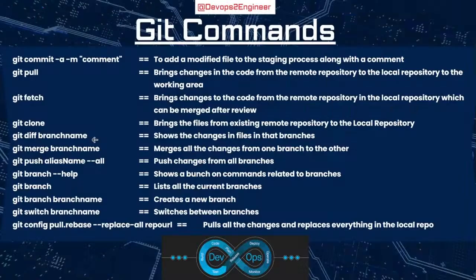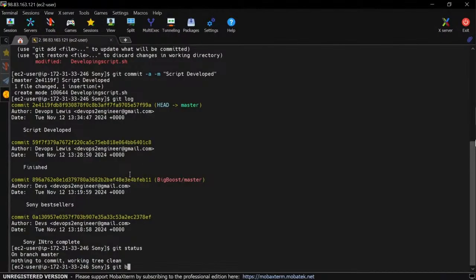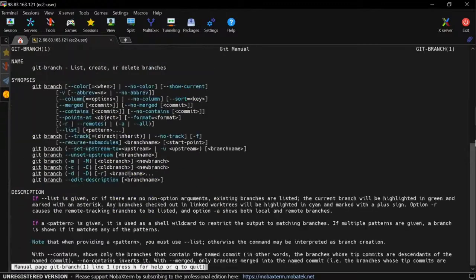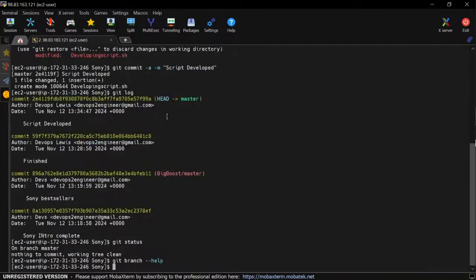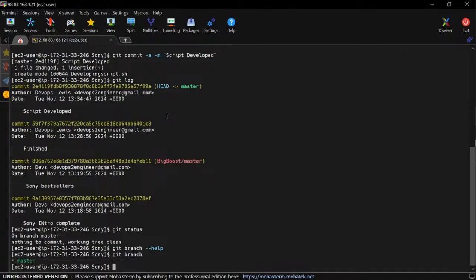In order to do that, let's first talk about git branch --help. Now inside git branch --help, we can see it gives us a list of commands that we could use. However, I'll show you a list of commands that we are going to use in today's video, such as git branch. This specifies which branch we are on. We are on the master branch because it's the only branch we have. Let's say we want to add new branches, we do git branch and then the branch name. We call it research.